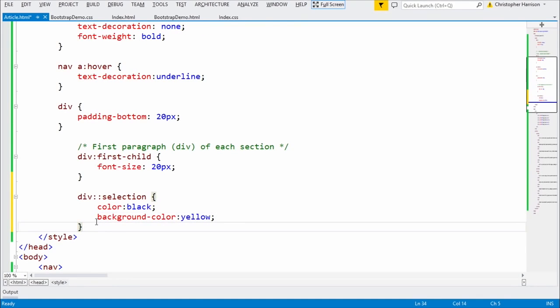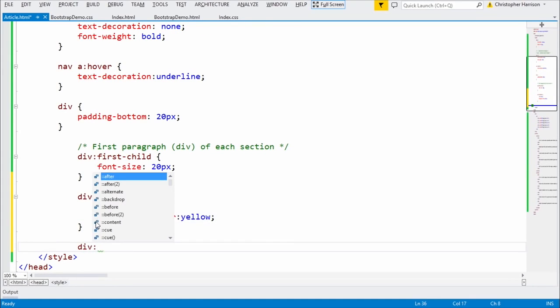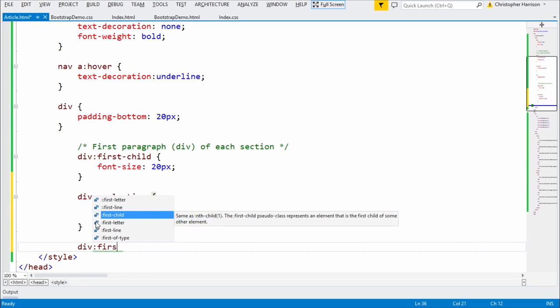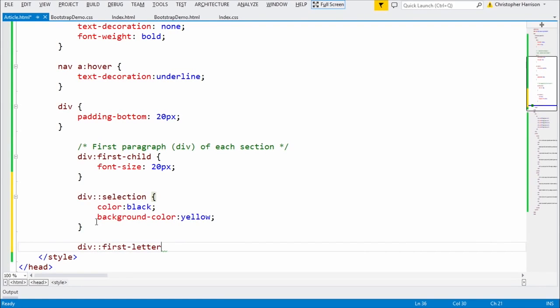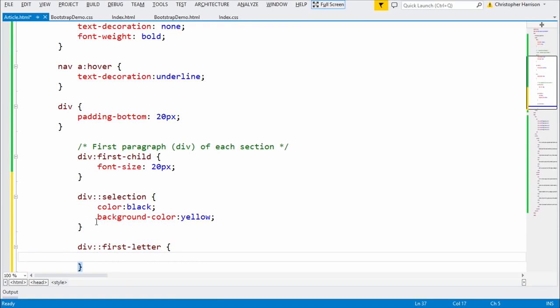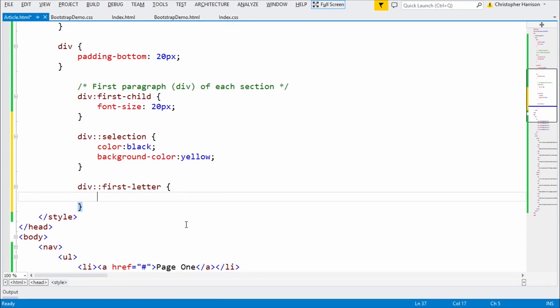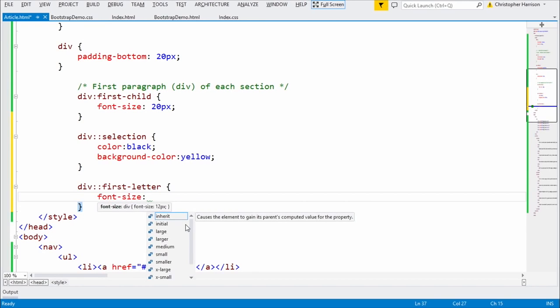And then let's also say div colon, and I'm going to say first letter, and let's say font size, and let's make this nice and big. So let's say 36 pixels.